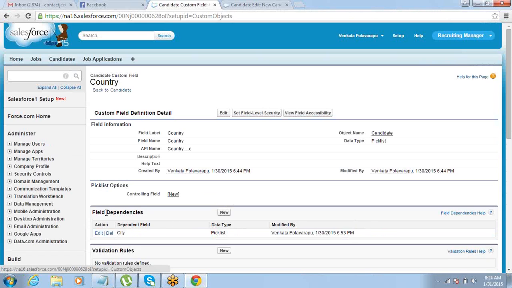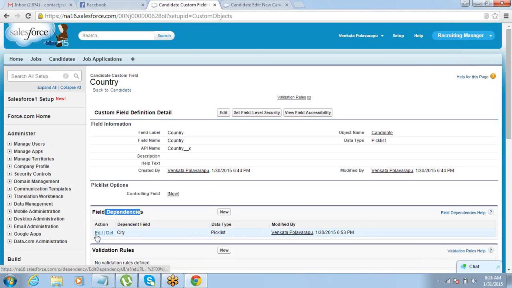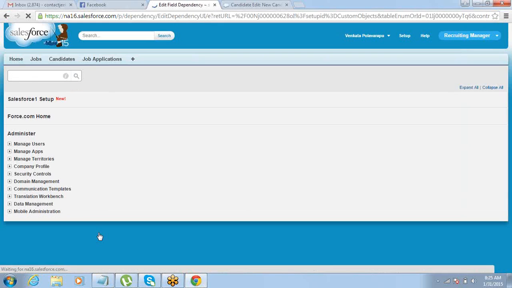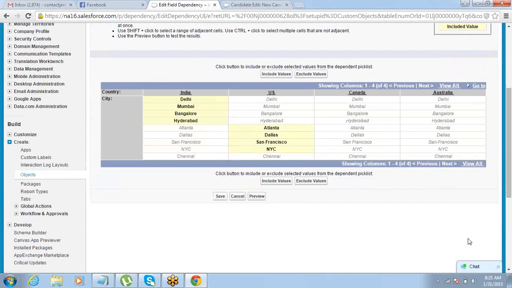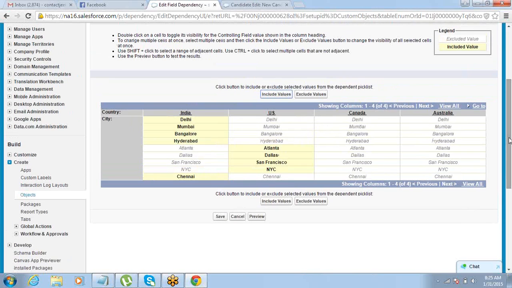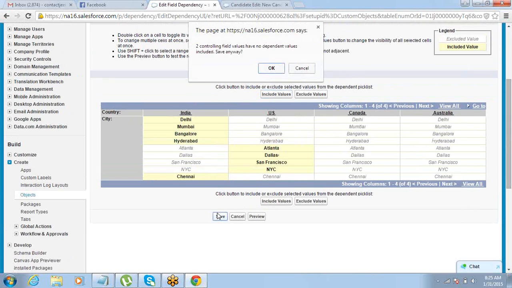Field dependency is available here. You can just click on edit and include Chennai under India. So as of now Chennai is not included anywhere, so you can just click on Chennai, include it in India. Got it? So that's it.